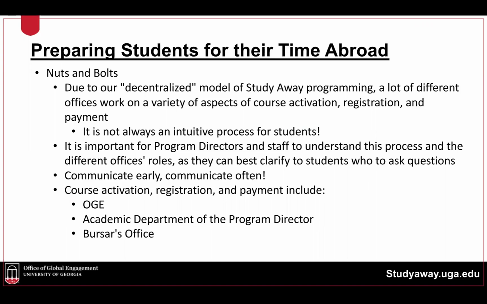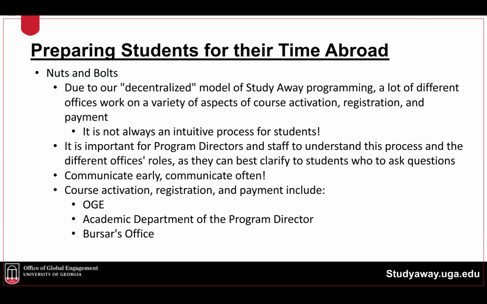Communicating early and often, reminding students about certain things and who to go to and when and deadlines, is really, really helpful. We find that the programs that are able to communicate early and often tend to have the least compliance issues. And just to specify, there are three parts to the process after a student has successfully committed and paid their program deposit.